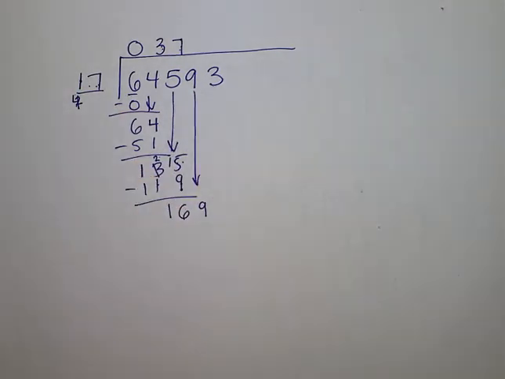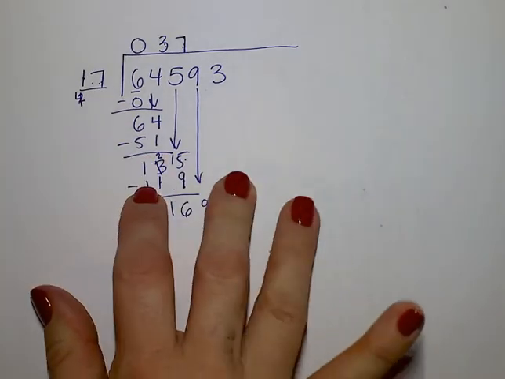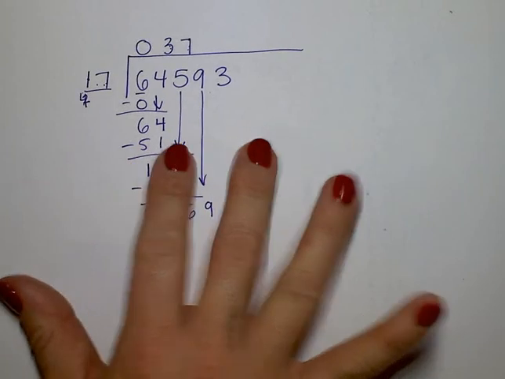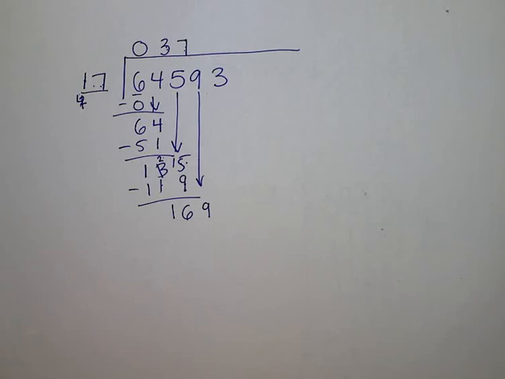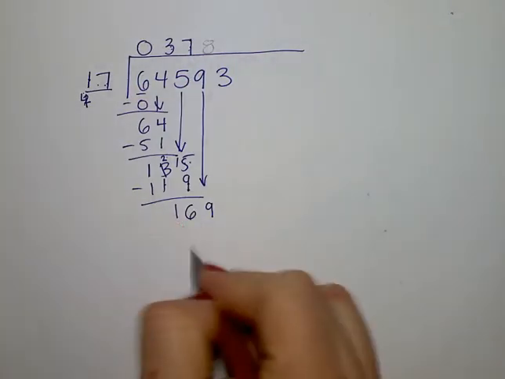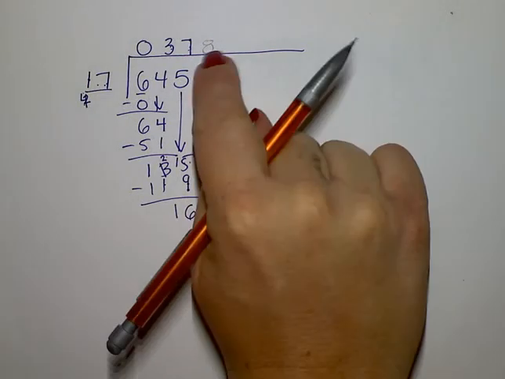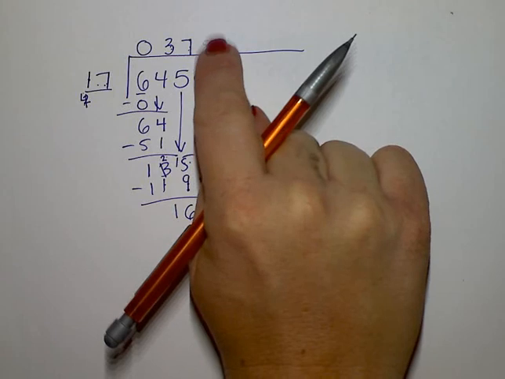Okay, let's count again. This is close to 20. 20, 40, 60, 80, 100, 120, 140, 160. I think it's going to be between 8 and a 9. I'm going to try 8. I'm going to do it with a pencil. And when I try 8, after I get a number, if I subtract, if that quantity is less than 17, I did it right. If it's greater than 17, it means I can get one more group of 17 in there. So I would bump this up to a 9.